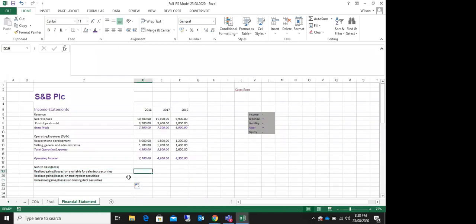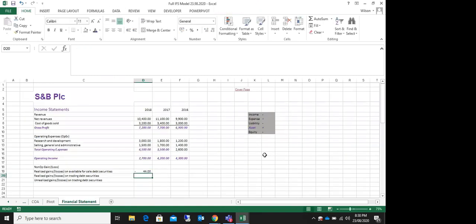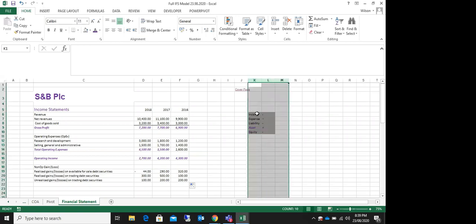I explained that all these are under income, right? And income here, we start with negative, isn't it? So what you do is come here and put negative, and you come and select this. We start with this. Press enter. Take it down like this and take it down like this. That's just what you have. It's very important you follow this step. We can delete this one later on, but I'm just showing you so that you understand what we're talking about.